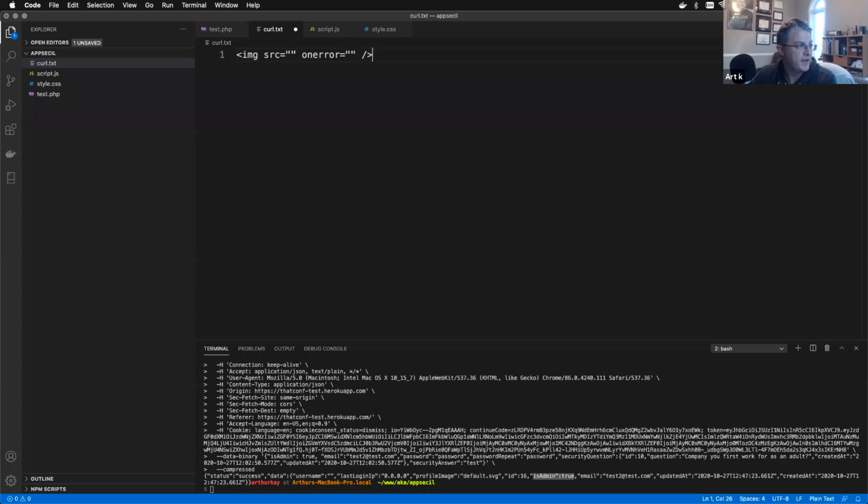I'm going to close the tag. So the onerror might contain some code. And for lack of a better example, let's just do XSS for cross-site scripting as our payload.